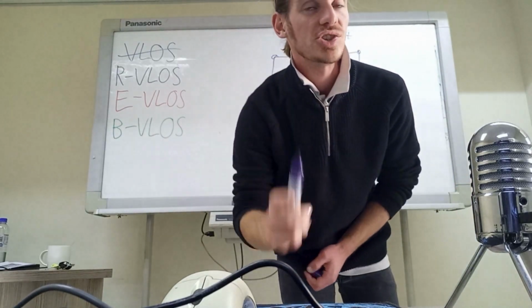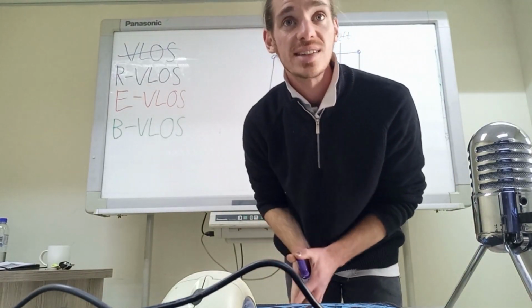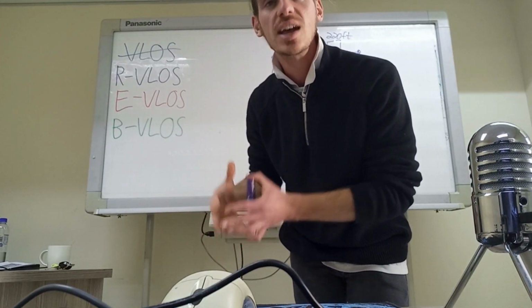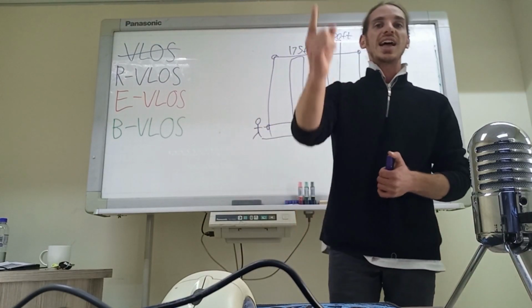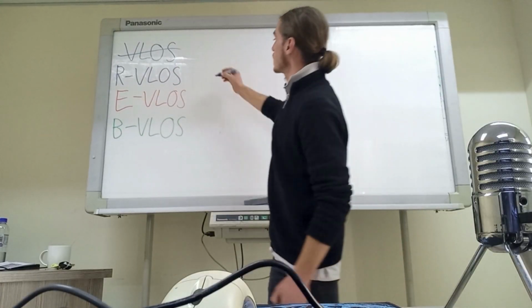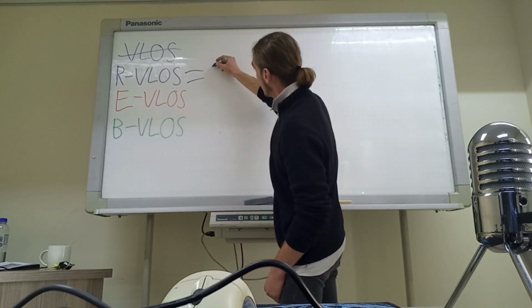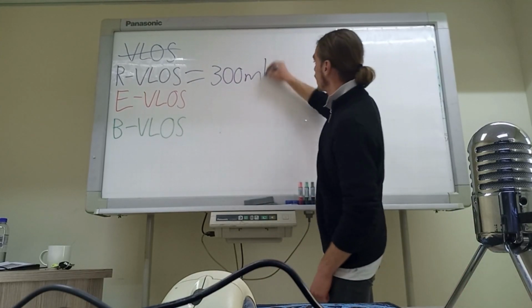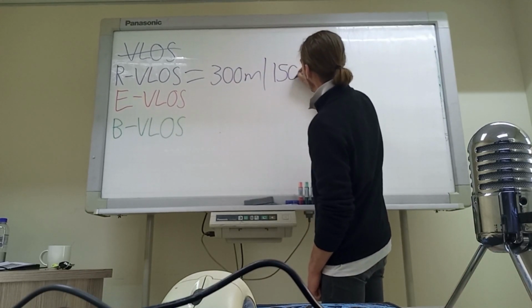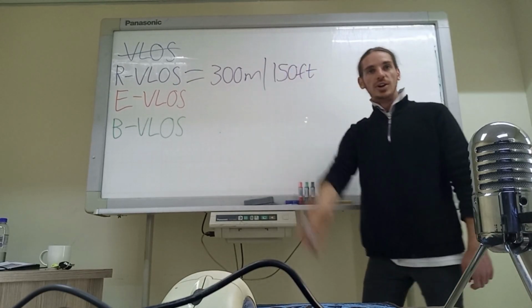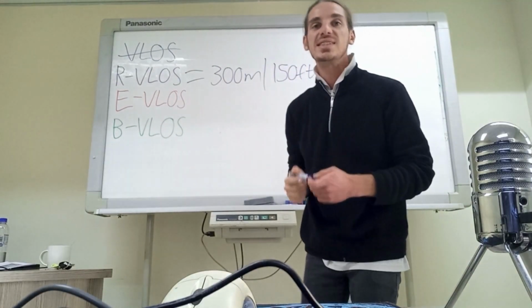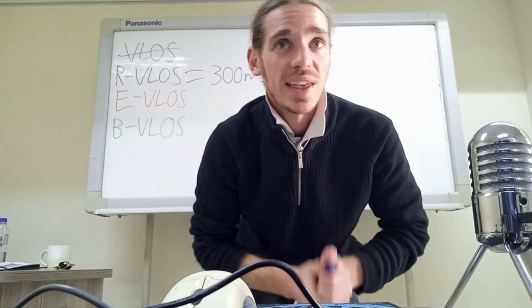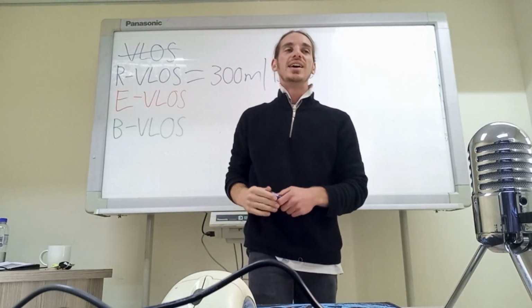But there are issues with these regulations, and as a result, there are a couple other things that we instructors and the examiners, in fact, prefer to look at when you're talking about RVLOS, and it is these conditions here. RVLOS is equal to 300 meters lateral distance and 150 feet vertical distance. All right, if you stick to this, you will always be considered within RVLOS. Okay, it is an up and down game.